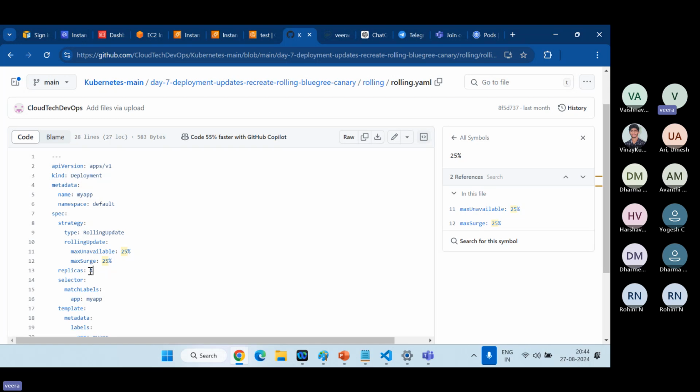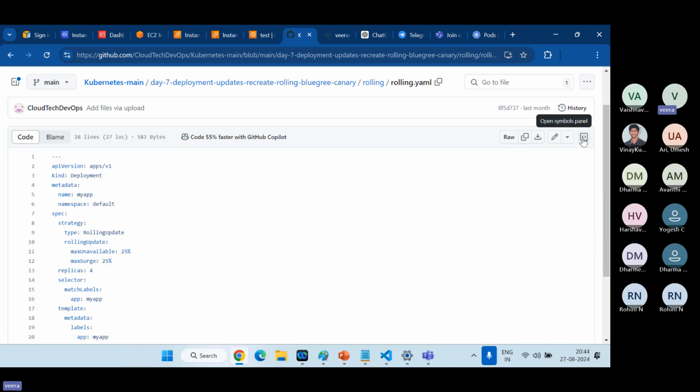For example, here replicas are 8. If you are giving 25%, 2 pods will be updated at a time, 2 pods will be deleted at a time instead of 4 in one time. So this block will support only deployment.yaml, not replicas.yaml. If you are using a deployment.yaml file to deploy your application, we will get more benefits.